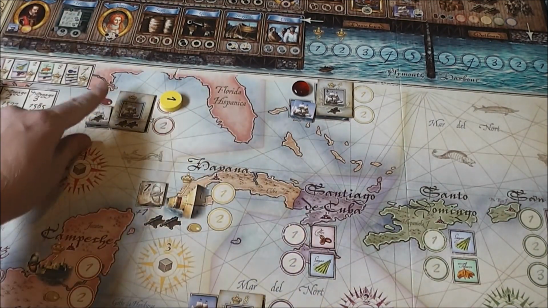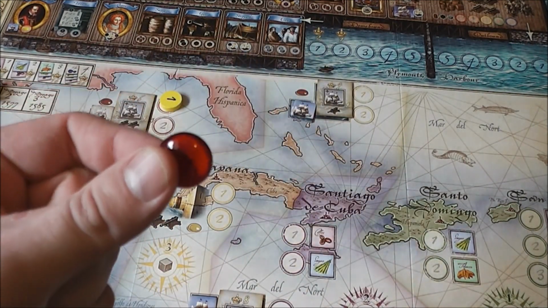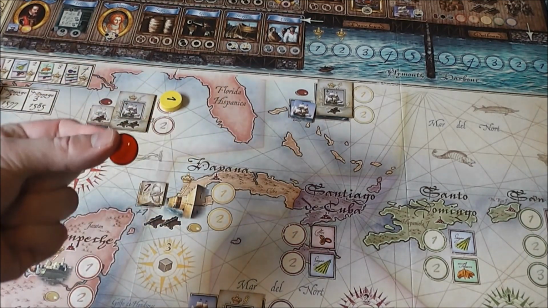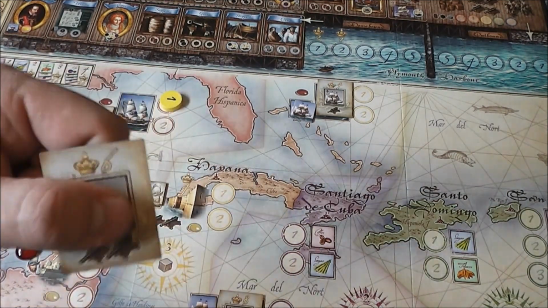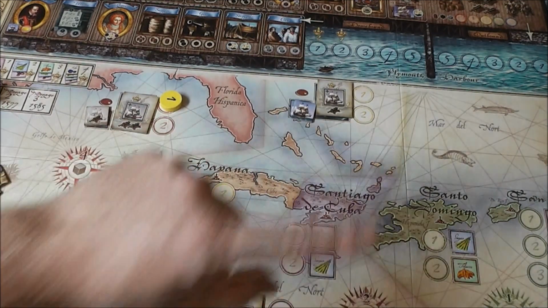Now the first person to have a victory in one of these spots is going to get whatever little glass bead or jewel was there. They're going to get that, and these are going to be worth points at the end of the game. Now the second person to come in here obviously isn't going to get the jewel, it's going to be gone, but they will get the victory points. Now that's the most you can have of a battle at any location.